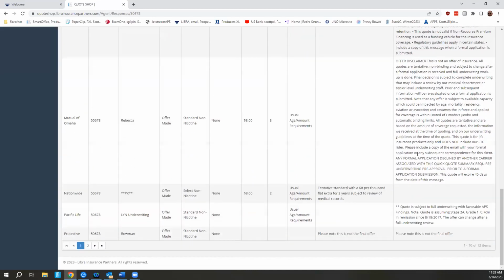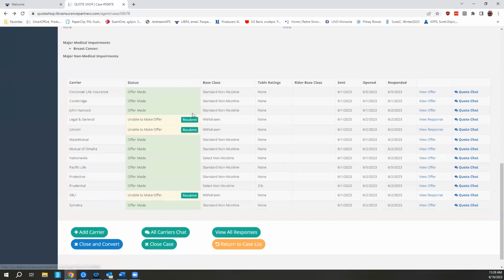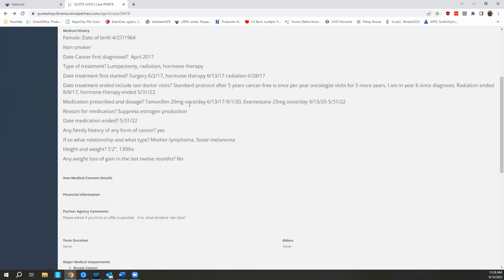But the cool thing about this is not only am I getting responses direct from the carriers that I can relay to you, but it also houses all the information for us, so we can review it at a future date, and we can go back and look at it, and I don't have to worry about getting 17 emails, and it's all housed right here on this site. So again, when you call us or email us for a quote, and it's a I got a guy scenario where we have medical history, these are the things that we can do.